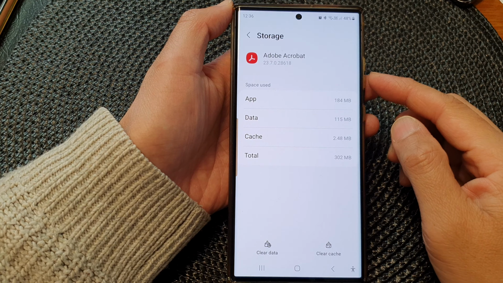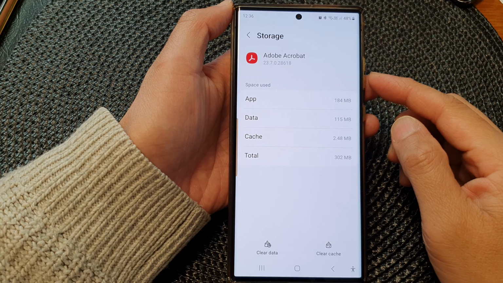Be careful when you are clearing the data because it will cause you to lose the app data. So let's say if you are playing a game, that game stores some information on the level that you're up to. So, you're up to level 10, level 20. And if you clear the data, everything will be wiped out for the app and you might need to start the game's data again. For clearing cache, most of the time it should be okay.